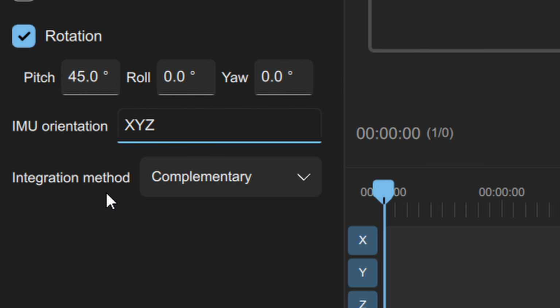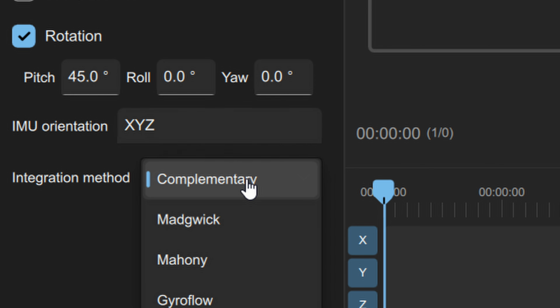The integration method is how Gyroflow is going to translate the raw gyroscope info and the accelerometer sensor readings to the actual orientations for stabilizing the video. So the available options are what you see now. You don't need to apply any integration method if you are using cameras like the GoPro Hero 8 or newer. If you're interested in doing something like horizon lock, you might want to look into the complementary filter. By comparison, the Gyroflow option only uses the gyroscope and doesn't work when you're trying to do horizon leveling.